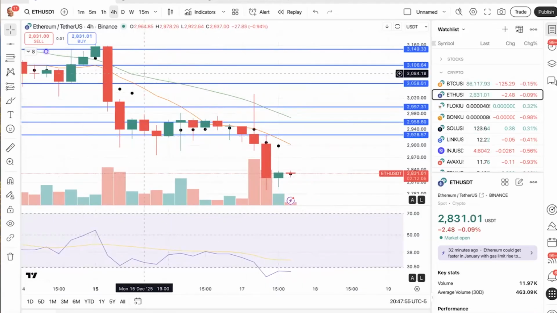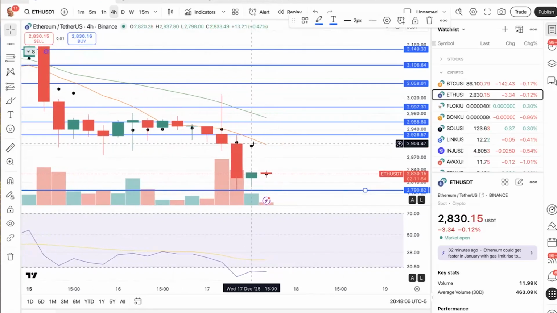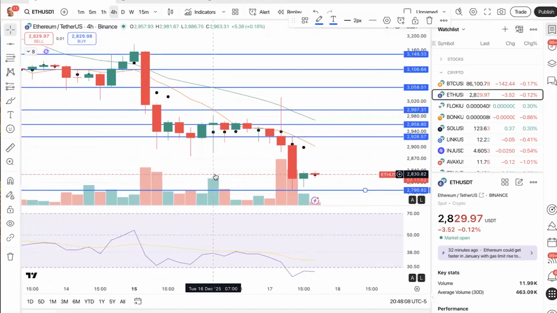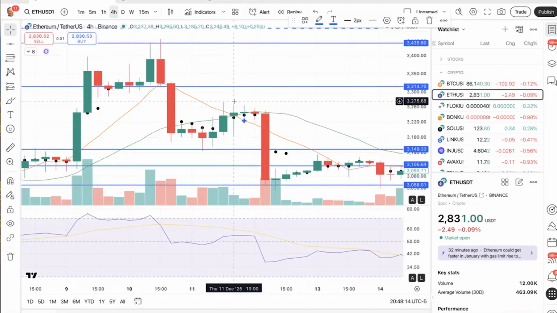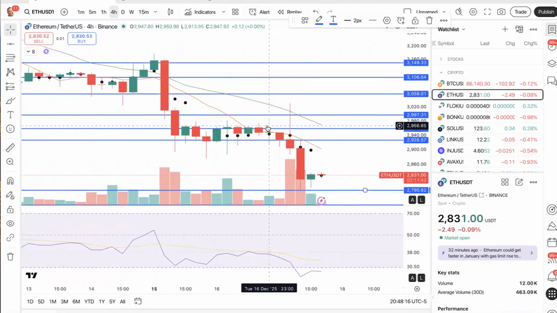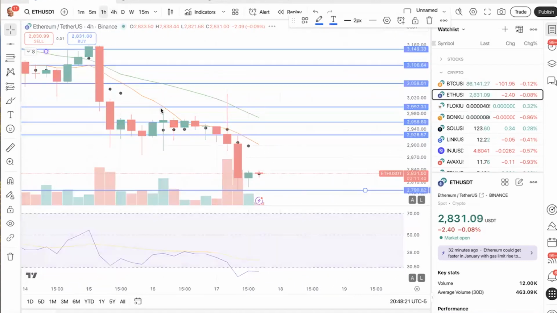All right. This is what I see on Ethereum. I'm gonna come in here and mark my swing lows. This is literally how I start my trading day. I'll come in here, mark my swing lows. We had a low here. Let me make that a hard line. We had a swing low. Obviously we have been in a downtrend. I had a MA cross here, signaling a change in trend, and that kind of was the start of the downtrend. We've been going down, down, down.